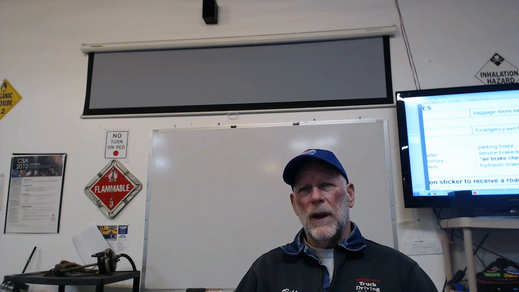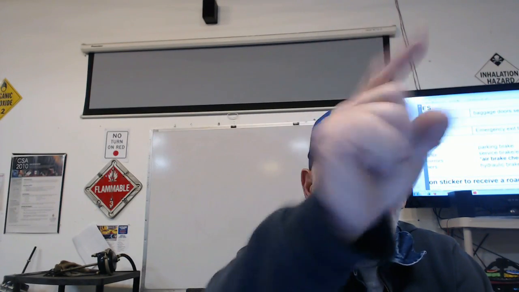Okay, we're talking about the air brake check, right? So, to check for air loss, they want the motor off. Do you have to have your engine off to know if you've got an air leak? No. If you've got an air leak, you will see it with the motor running. Why? Because the compressor kicks off when you get to 125. So if you've got an air leak, the compressor takes you to 125, kicks off, and if there's a leak, it'll go down. You do not need the motor running to see if you've got an air leak. But by golly, you've got to do it that way on their test. If you don't do it their way, you fail.